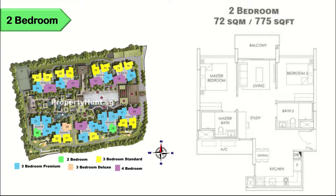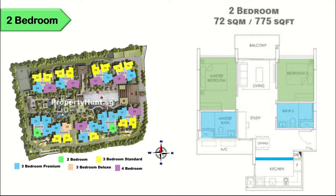Let's start with the 2-bedroom at 775 square feet. Once you enter the unit, the kitchen is tucked to one corner on the left-hand side. Although it is an open-concept kitchen, it comes with a window for natural light and ventilation. If you do heavy cooking frequently, you can shift the dining area and create a partition for an enclosed kitchen. You also have a study corner with a window, and one bedroom on each side. There are only 2 stacks of this type in the entire project — a modern layout, very rare in today's new launch market.